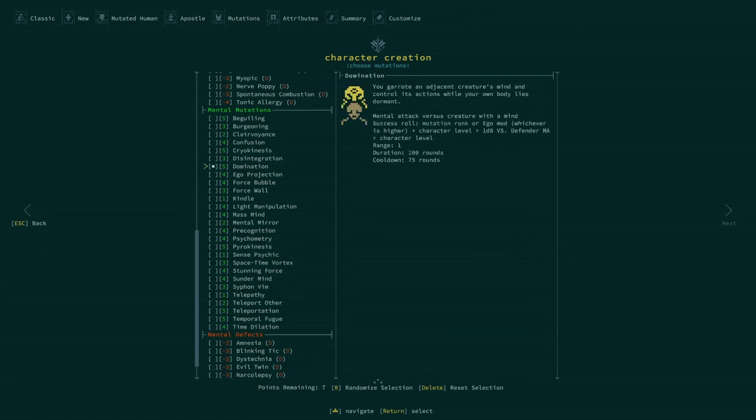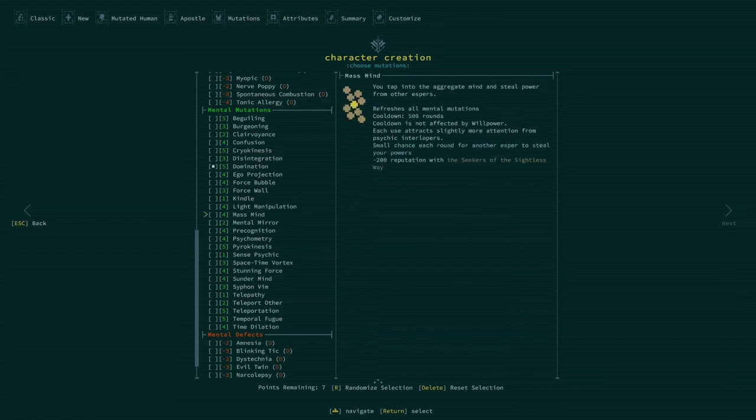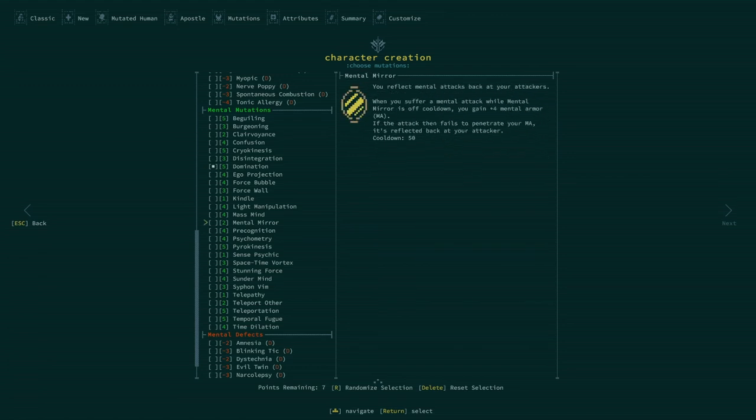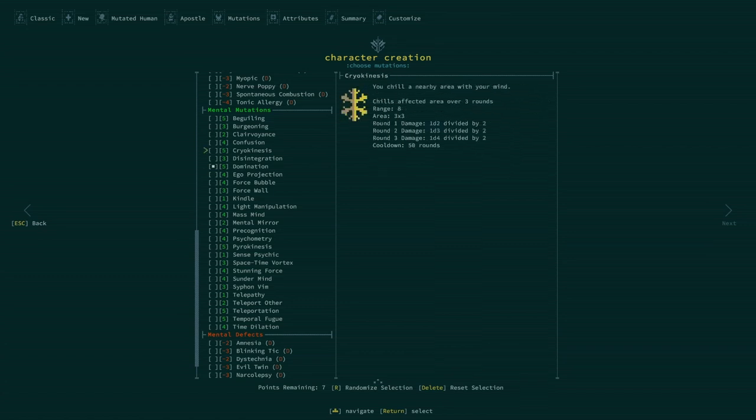So I'm just going to take domination in this case for the purposes of gaining an achievement. And then we're going to want something else. Domination is kind of a pain in the butt. It's not really a mutation I ever really want to take. It's not that it's circumstantial, it's that it's very micromanagey.